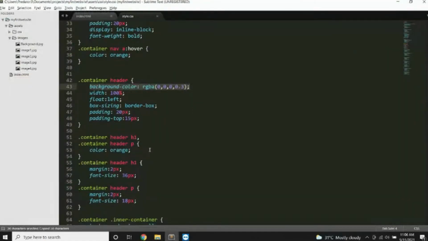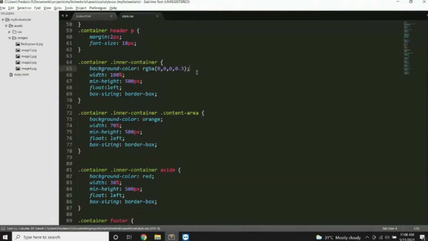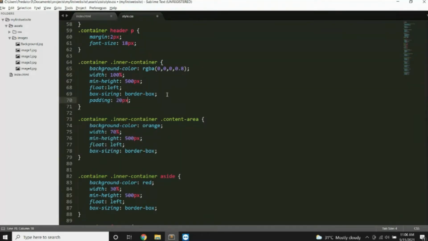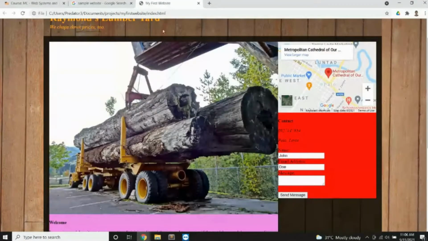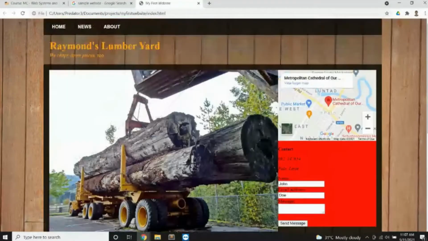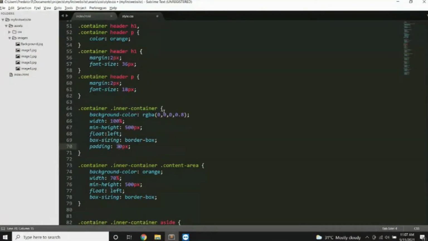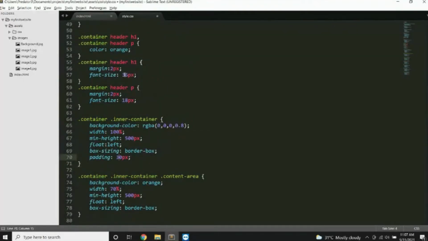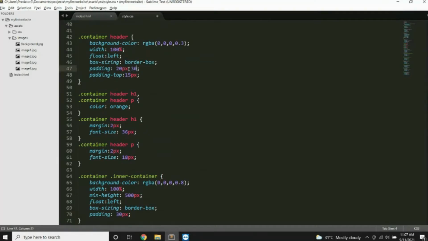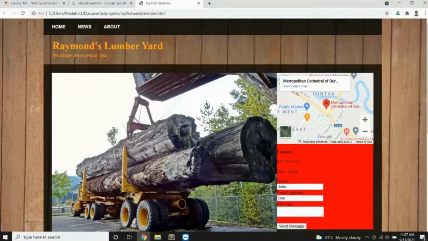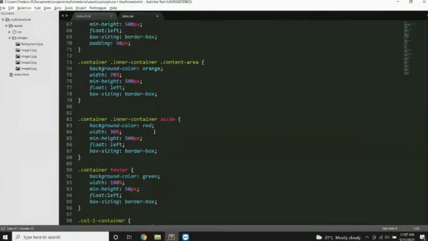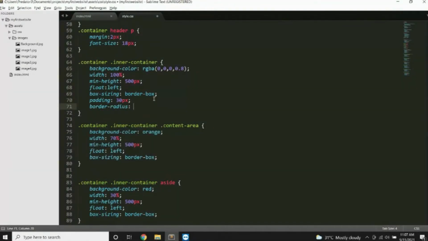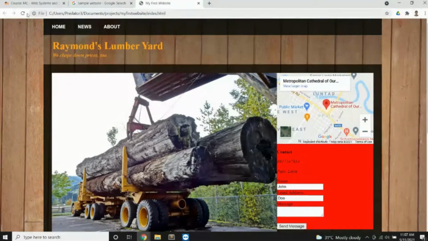For the inner container, let me just copy this one. Let's make this 8, then it has padding of 20 pixels. Is that right? It's still bigger. 30. Where's the H1? Then what it did here is border radius on the inner container, to make it curve.